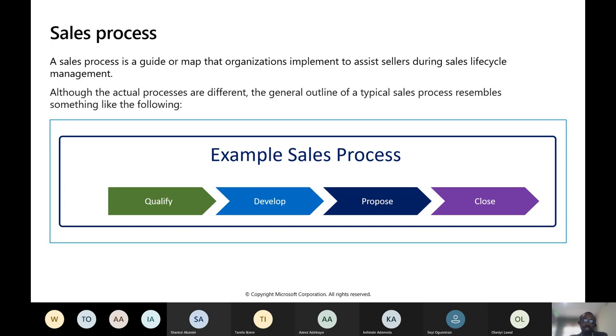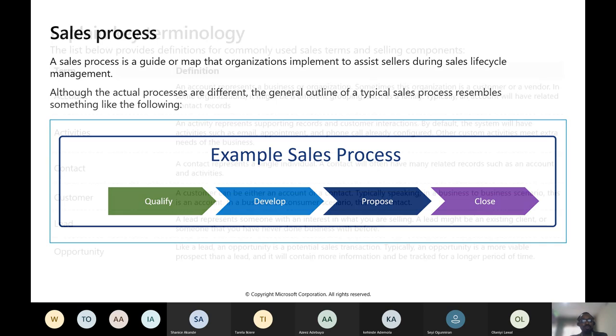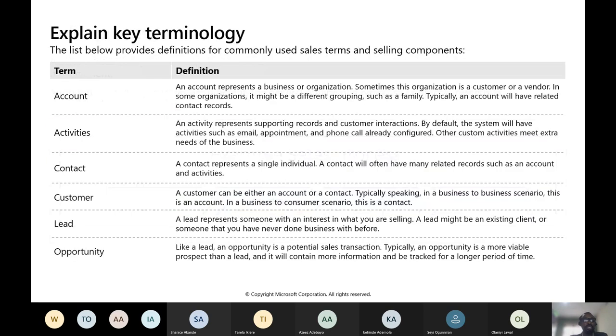So from that process, that doesn't mean that you cannot continue to engage the person from time to time, right? So on this aspect, it means that you can always engage people in your sales processes, right, from start to finish. So we're going to talk about this as we move on. So what I want to talk about is the key terminology we use when it comes to identifying sales solutions, right?